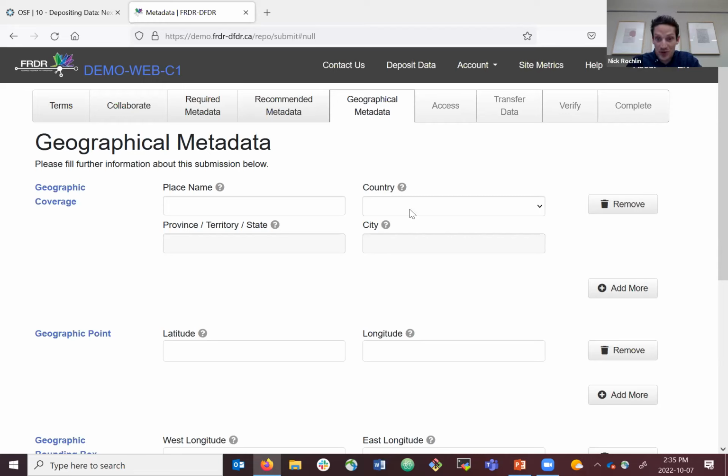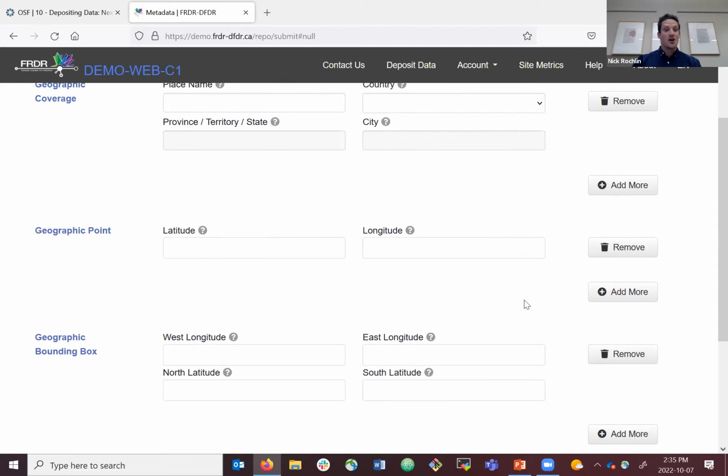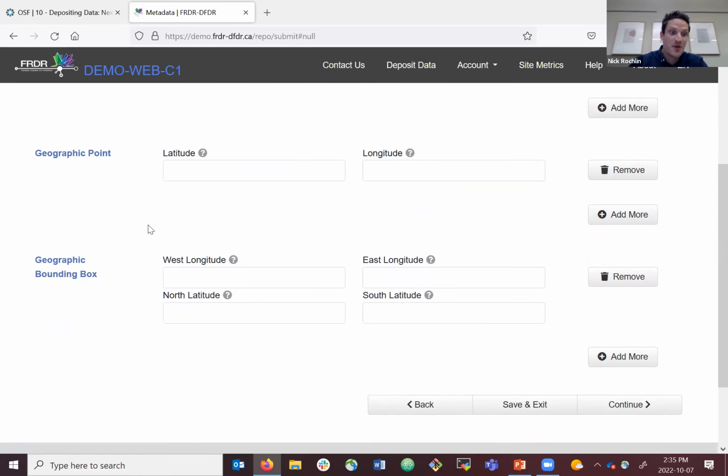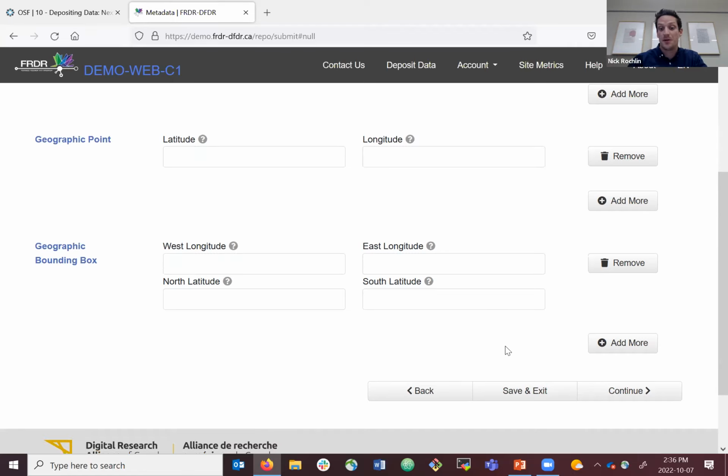And so you can see that you can do it by place name, country, province, city. And the way that Geodesy works is that it tracks those things. But you can also do it by specific geographic points with latitude and longitude, or you can make a geographic bounding box where you give each longitude, kind of these points in a box, and you can create your own box. Now, if this kind of thing is important to you, but you're not exactly sure how that works, if you go into Google Maps and just click on a location, it'll actually provide you the latitude and longitude for the location, so you can get this information from there, put it in here, and build your own geographic points or bounding boxes if that is important to you.